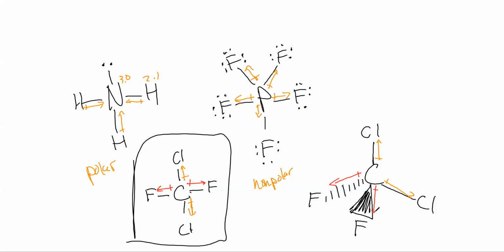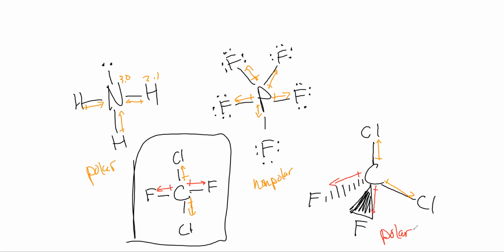If we look at our 3D shape, you see how this chlorine is pointed directly up? Is this chlorine down here pointed directly down? No. And so there's some pull towards this right-hand side. So is there any chlorine that's pulling to the left? No. And so our chlorines aren't going to cancel themselves out. And if we look at our fluorines, they are pulling both down and no one is pulling up. So because the C to chlorine bond and the C to F bond are not the same, they don't cancel each other out. And because the chlorines and the fluorines are not directly across from each other, they also don't cancel each other out. So this molecule is polar.